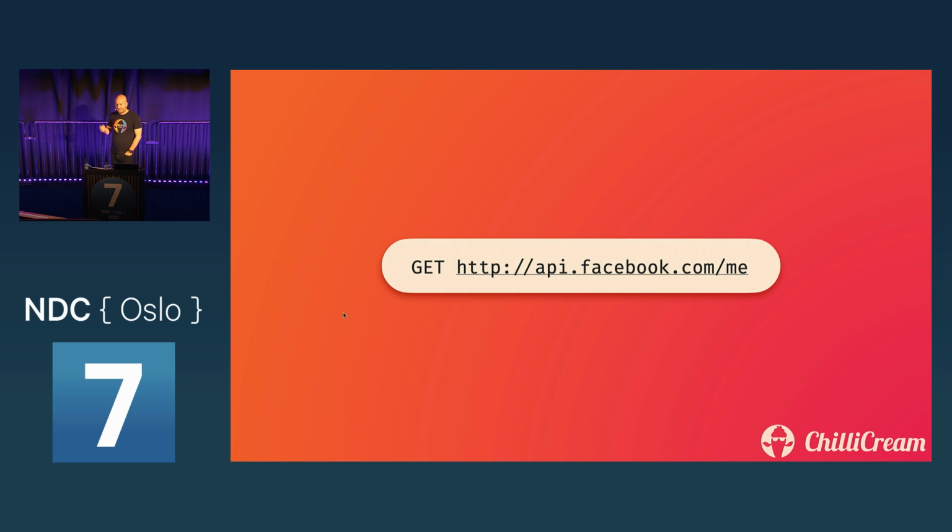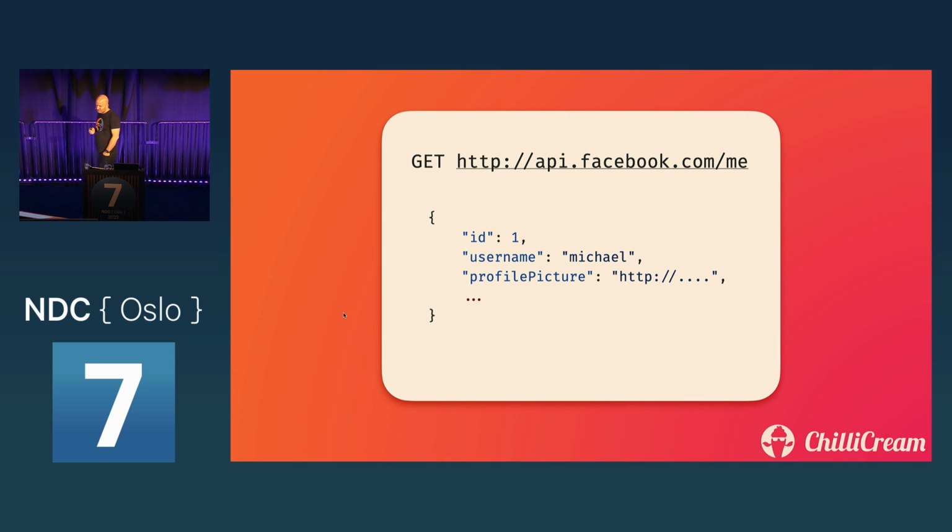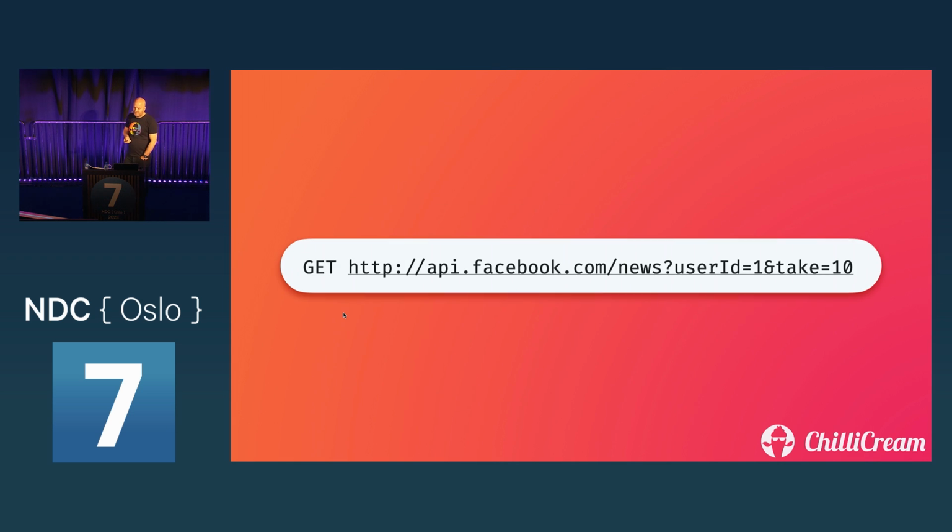So the main issue here was when they looked at the request graphs and debugged the application, they could see when it starts up, it would do a couple of calls, a couple hundred calls actually. The first one was maybe fetching the current user. And when they did that call, they could see that the application actually just needed 3 pieces of information from that request, but this call would draw in 50 properties. So 50 properties of data, but they only needed 3. And from these 3 properties, one was actually an ID that they needed just to feed into the next request to fetch the newsfeed.